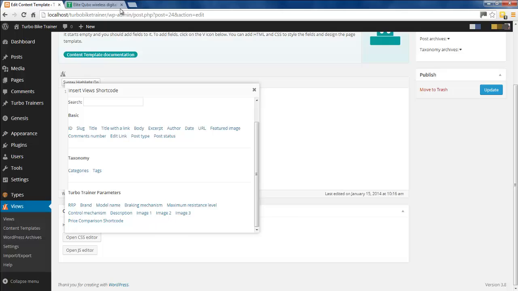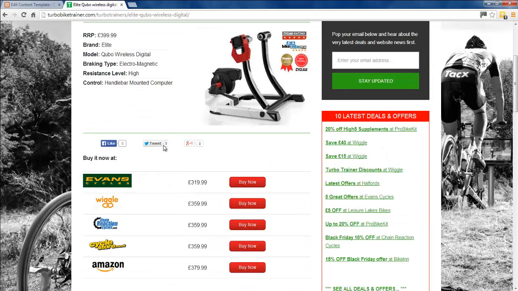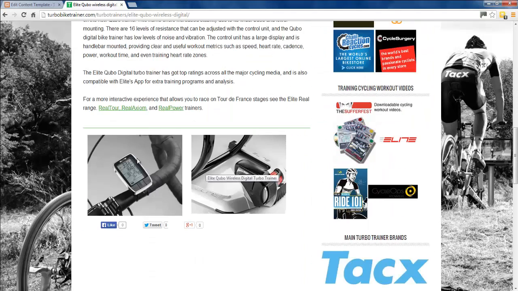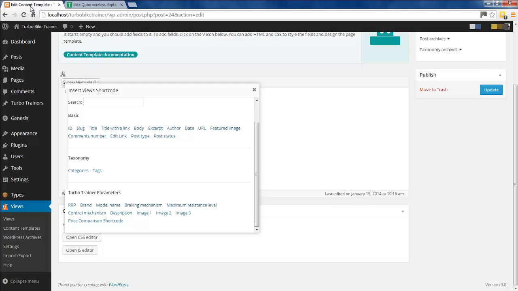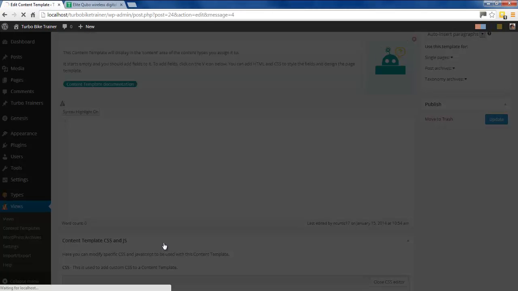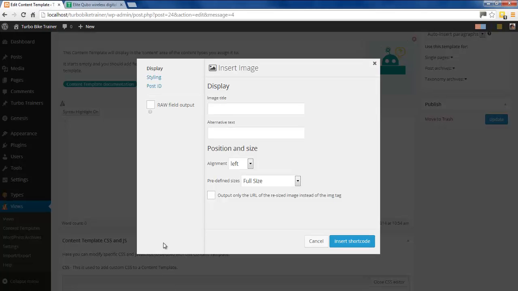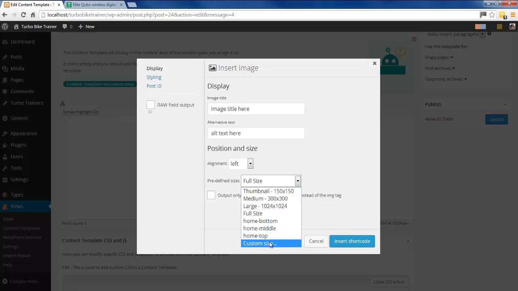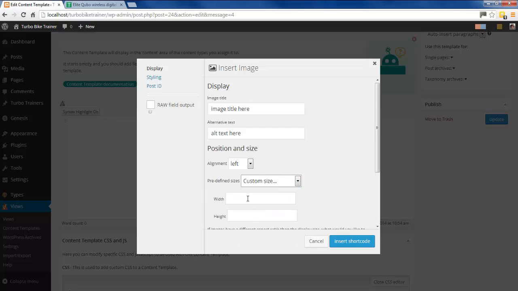So we'll do the images first. So I'll have a look. See, we've got the two images at the bottom, and they're quite small. It's actually 320 wide. So I'll click image 2, because it's image 2 and image 3 that we want. In the title field of the image, I'll put some text there as holder text at the moment. So image title goes here, and alt text here. We'll edit this later. We'll say align left, and then we want to do custom size, and like I said, we want it 320.